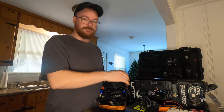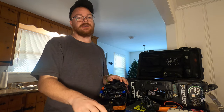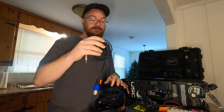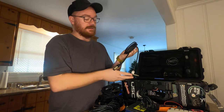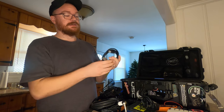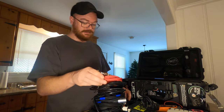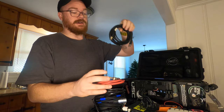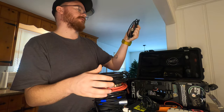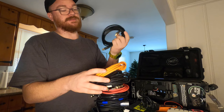This is just Ethernet, shielded Cat 5 for Waves. This is USB-A to USB-B because I use an Akai MPK MIDI controller with all my Waves stuff. XLR to 3.5 for playlist or anything else. This is male XLR to TRS right angle. This is Ethernet to Ethercon, another Ethercon to Ethernet turnaround, TRS. This is a wireless antenna cable. It's probably like 10-foot. This one's like a 5-foot from Shure. Another XLR, and then another backup USB-A to USB-B.